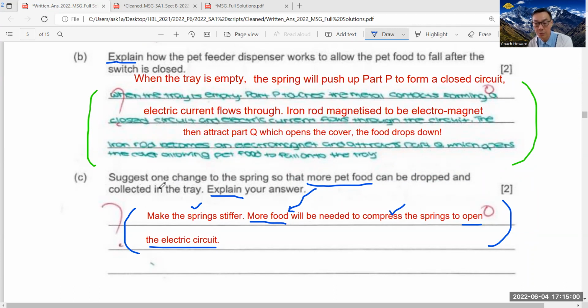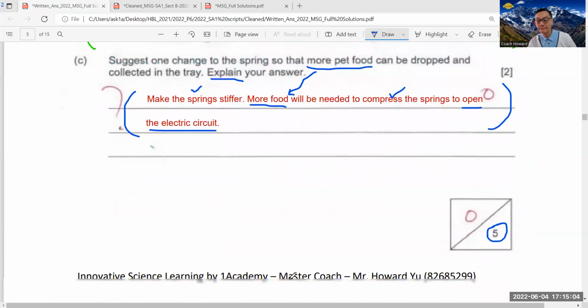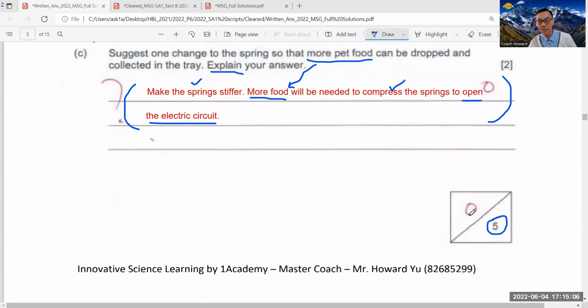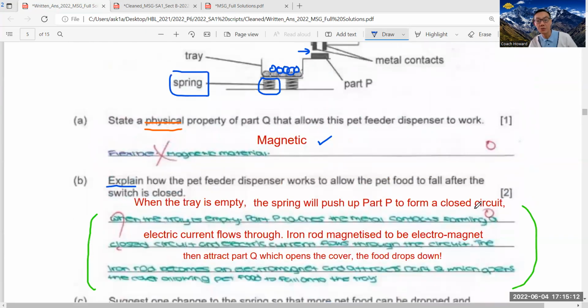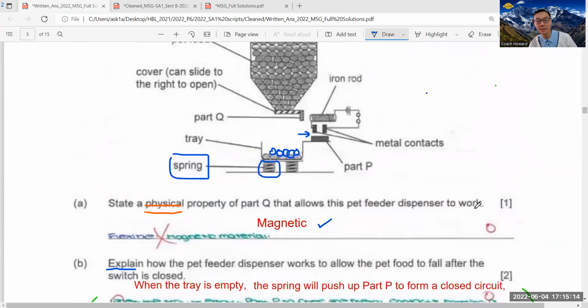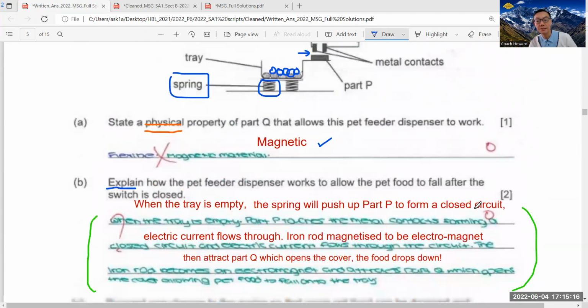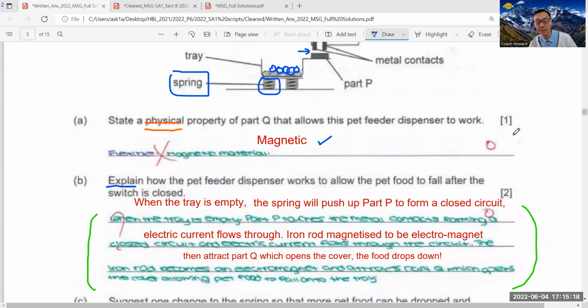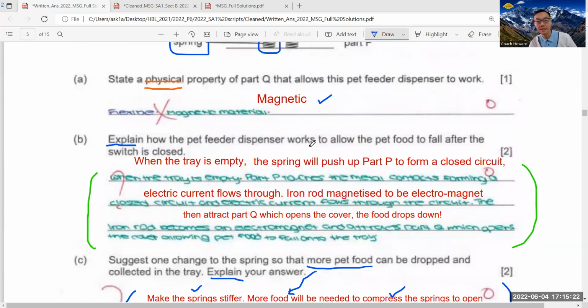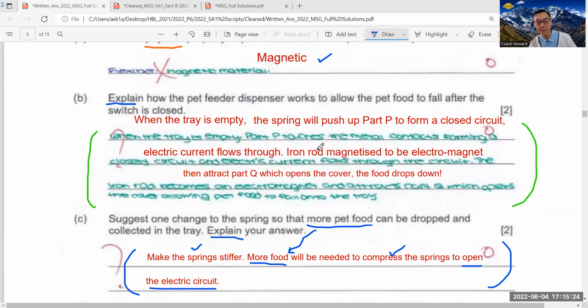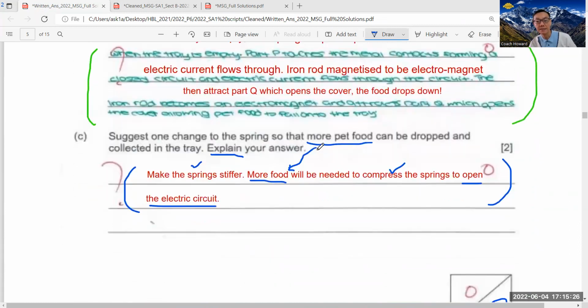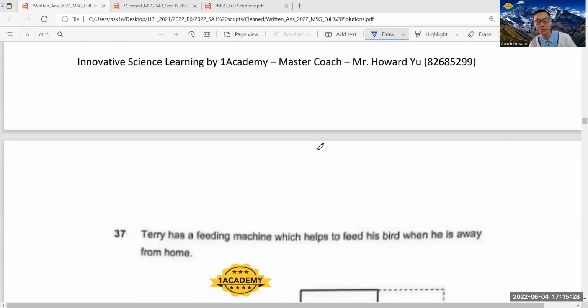Okay, now it's 515. Okay, notice the student gets 0 mark. A bit pity. Out of 5 marks, the student gets 0 mark for this question. So I hope that you can learn from this mistake. Oh, actually, the first one, she shouldn't get it wrong because it's just state. So she'll be magnetic. And then explaining, now you understand how it works, right? Yeah. So let's continue the next question.